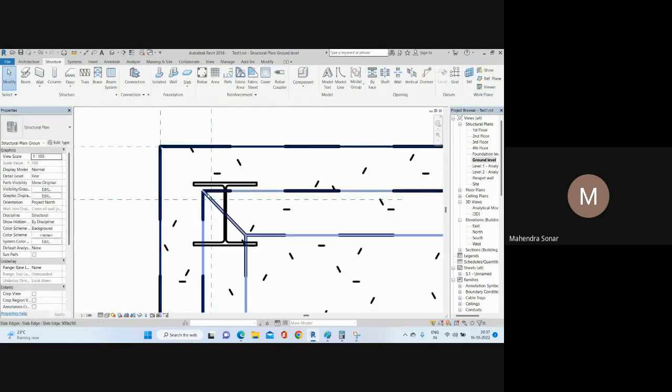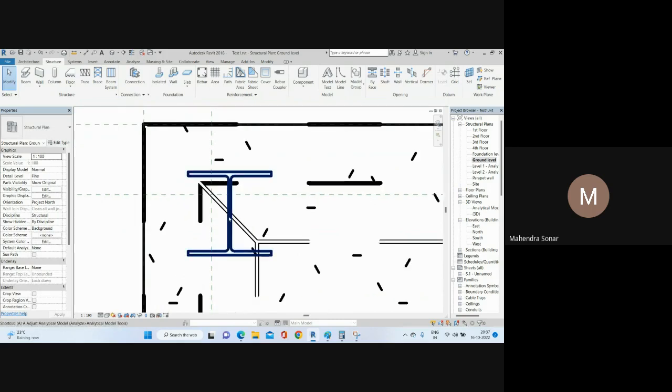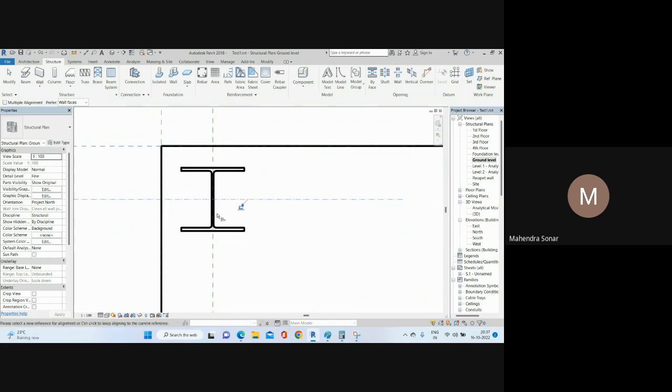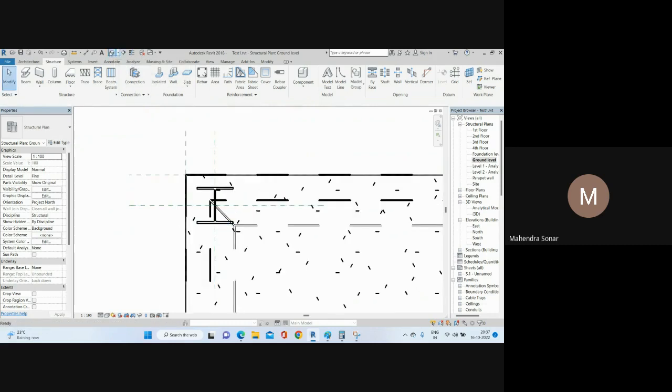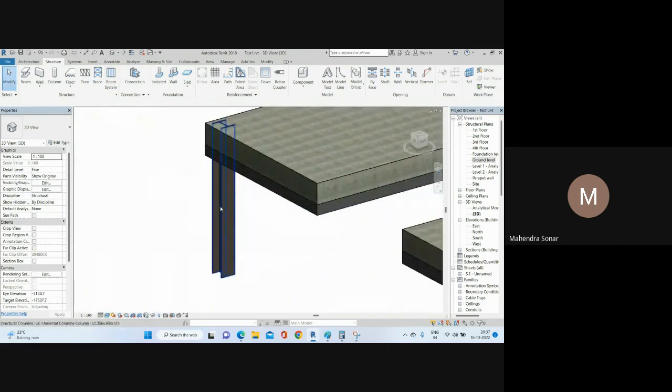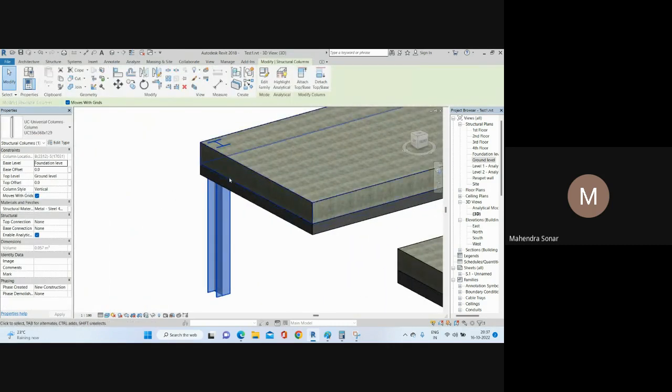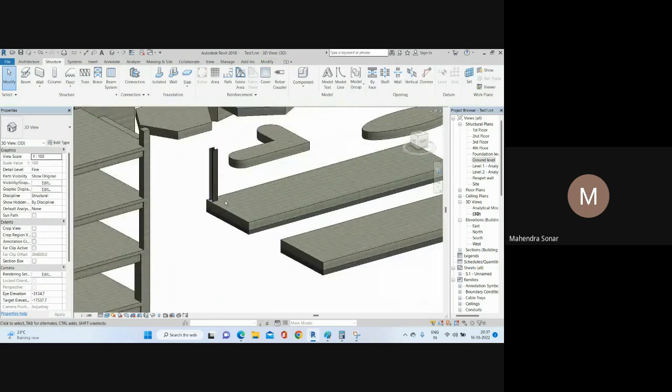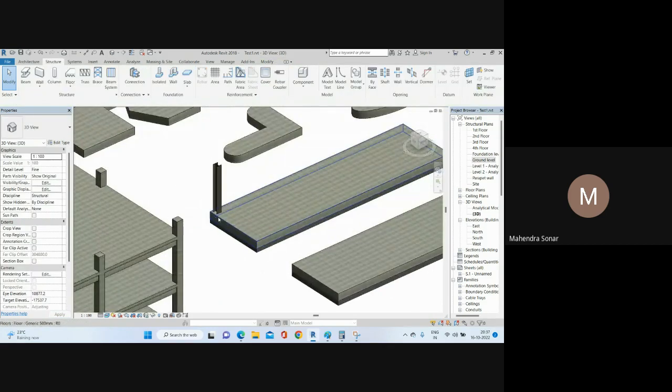Then after that you need to align this column at the right location. So just give the AL command, select this reference line and match with the center of the column. Similarly horizontal, and match with the column. So you can see your column is on. Okay, so we need to modify this. This is our ground level. So what I do, I will set ground level here, and here is first floor up to here. So this column starts from ground to first.